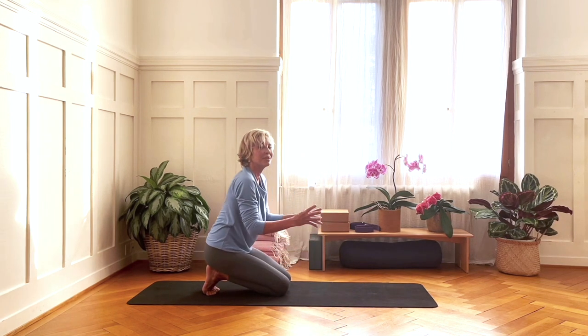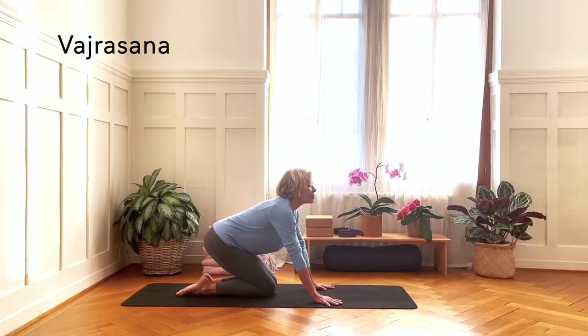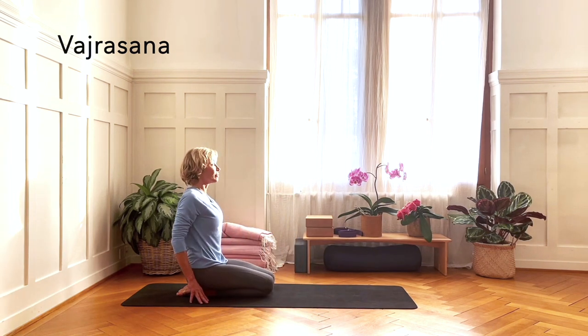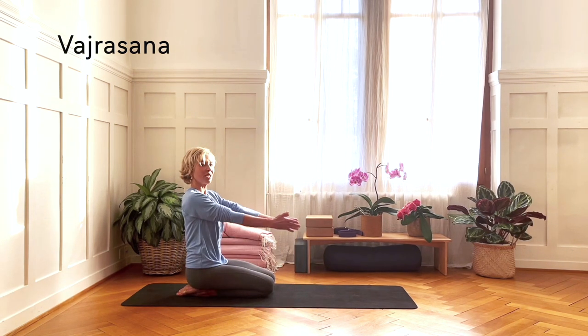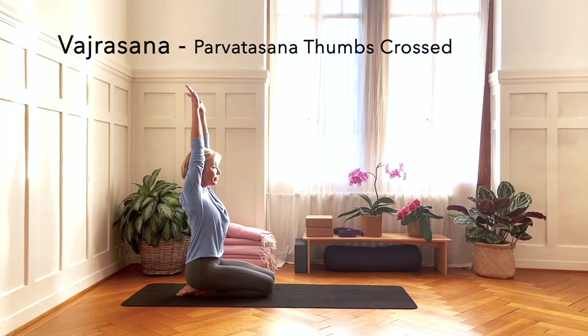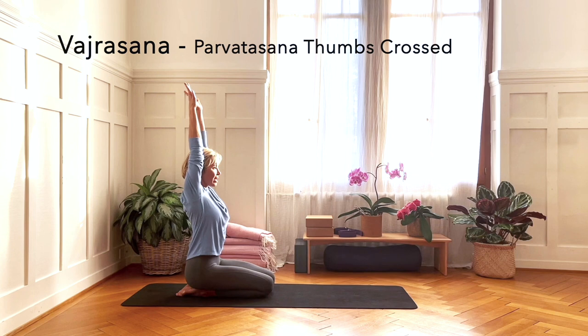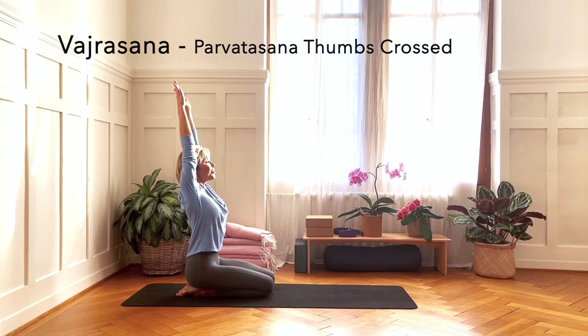And coming out of that, hello inner wrists, and be now on the dorsal feet in a classical uddiyana. Arms in front, cross the thumbs, and inhale, lift the arms up. Press down through the tops of the shins, the tops of the feet, the tops of all 10 toes, down through the mat. Into the earth and reach up with the arms, reach up with the fingertips, up through the sky.